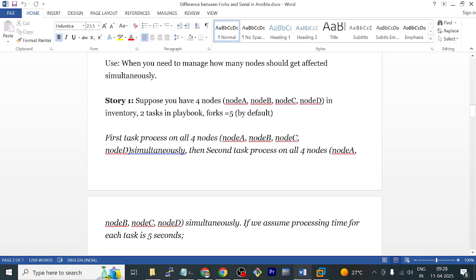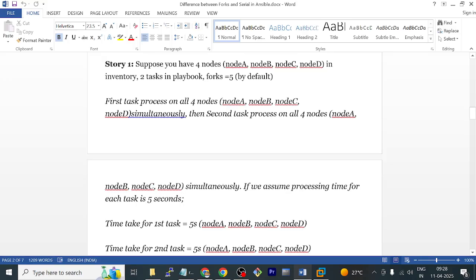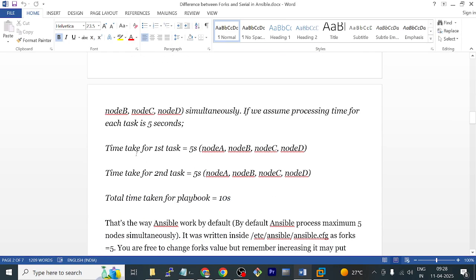Then the second task, start the service, over. Suppose the first task takes 5 seconds, that is installation of httpd on these 4 nodes. The second task, starting the service on these 4 nodes, takes 5 seconds. Total time 10 seconds. Fine.